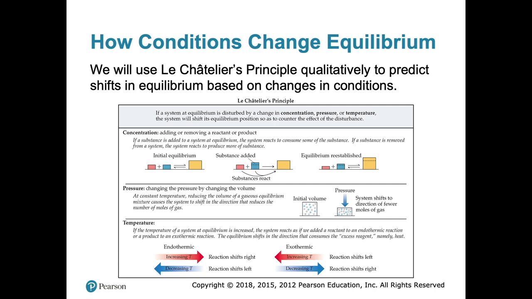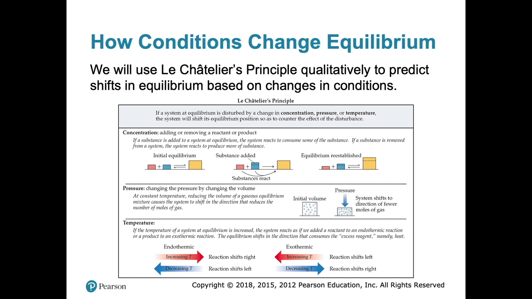Whether you had more of one, less of the other, or more of that one and less of the other, it all regains equilibrium in the end, right? But what Le Chatelier's principle says is that the more products you put in, the more reactants you get. Or the more reactants you put in, the more products you get. And then equilibrium is reestablished, okay? So notice when we added more reactants here, when the equilibrium was reestablished, we actually end up with more products, okay? So that's what happens when you do Le Chatelier's principle with modifying the concentrations of things.